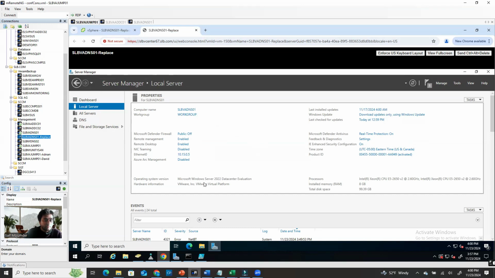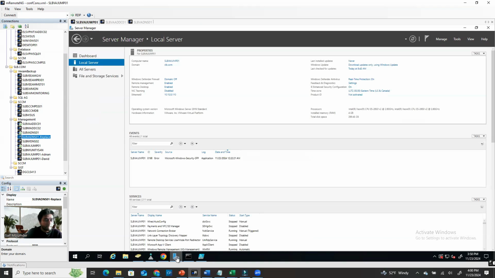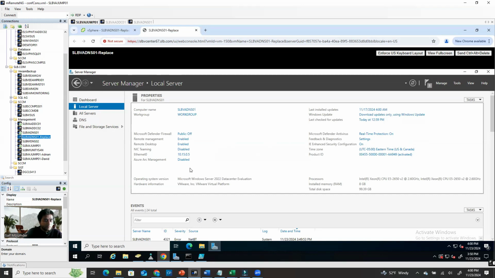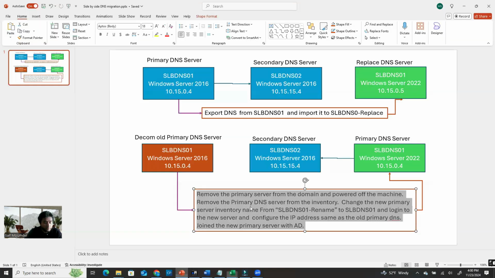You see here, this is a 2022 OS. In here, I've assigned the IP address number 5. You see a different IP address, but later on, in this example, step number 2, I have the IP address number 5.